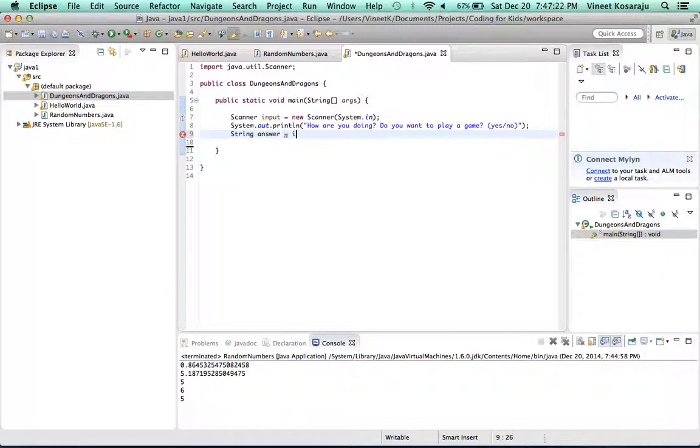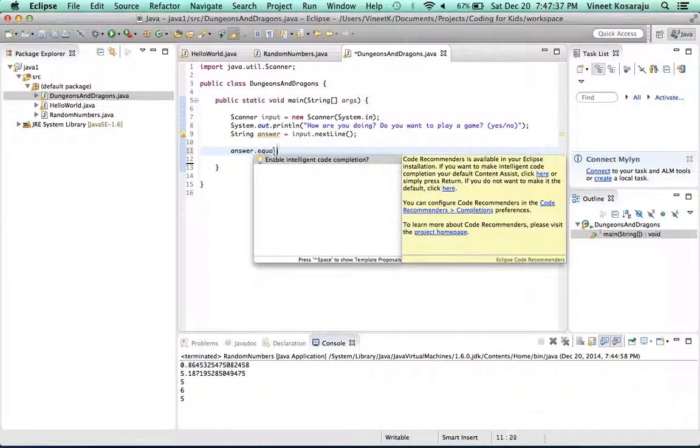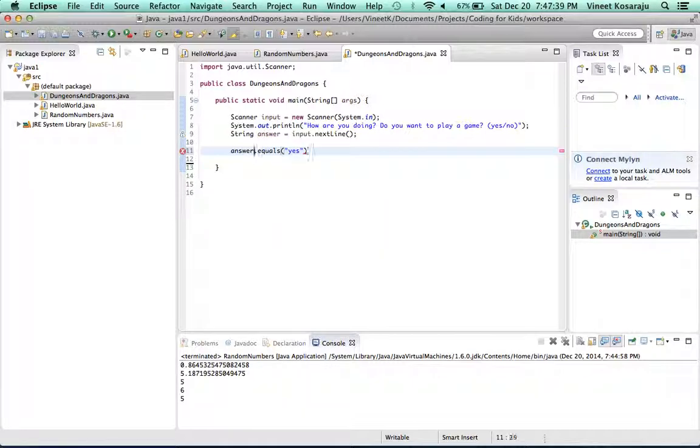So let's do string answer equals input.nextLine. And remember, that answer can either be yes or no. So if we want to check what the value of answer is, we can do answer dot equals yes, answer dot equals no.